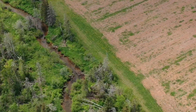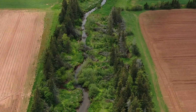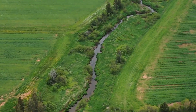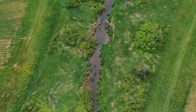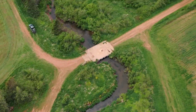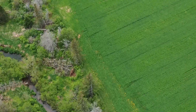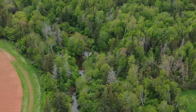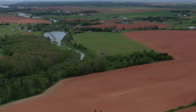Now in the history of both these rivers, they both had dams on them. The pond on the Dunk River there at Scales Pond was originally a power plant, and it provided power for about 500 houses in the area. Then, I don't know when it was, but it was sold to Maritime Electric, and Maritime Electric used it until they didn't need it anymore. And now it's like a public park in there. Well, not really public, it's a private park. It's the International Children's Society thing.